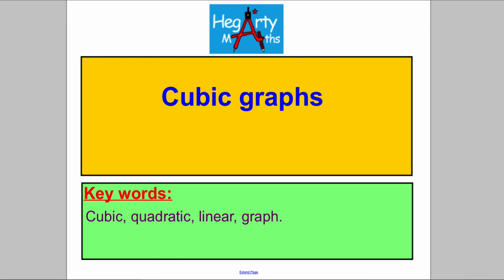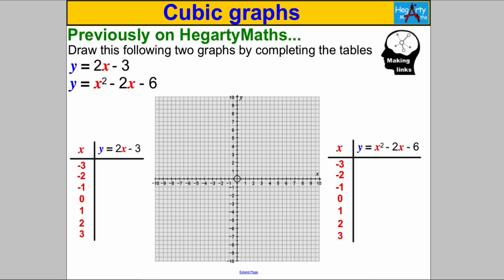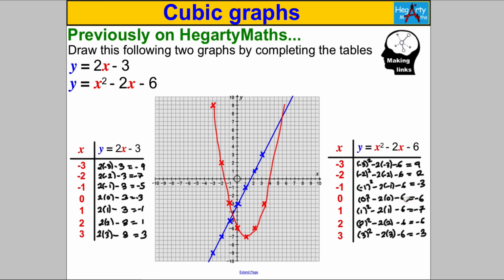So let's get straight into it. Just a little warm-up. I've given you a linear equation here, and a quadratic equation here, and by completing the table of values provided, would you just pause the video and double check you could sketch and draw those graphs from the table of values? Pause the video, have a go. Okay, you should have got yourself the following table of values, and the graph should have looked as follows.